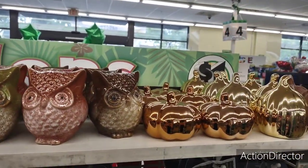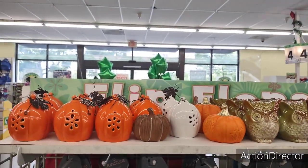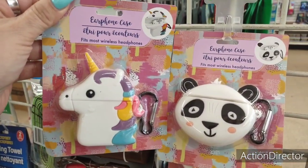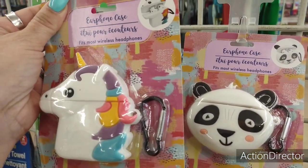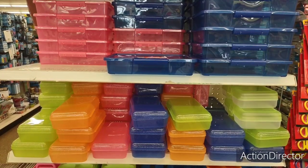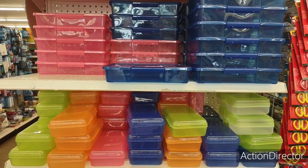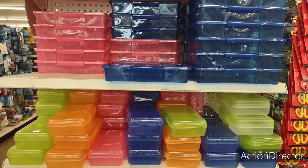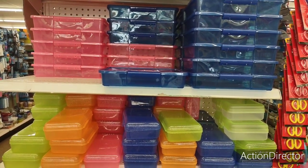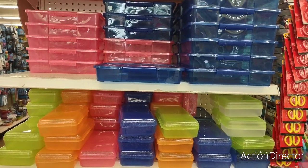They still have a lot of the cute owls and pumpkins. And look how cute these little earphone cases are — you have it in the unicorn and the panda, and it can attach — it opens up like that. Adorable! All right, my friends, this has been another really long Dollar Tree shop with me so I'm going to end it here. I hope you all enjoyed it — there was a lot to see: makeup, back to school, decor, fashion, everything. Thank you so very much, I truly appreciate it, and I will see you all later.